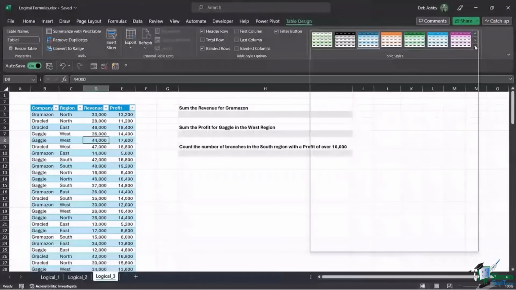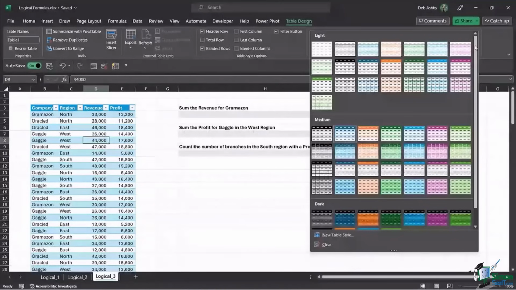It's very sort of hot off the presses. So if you haven't got this update yet, you might want to give your Excel or your Microsoft a little bit of an update, because we have a new default color palette and also a new default font. So if you've been used to using Calibri across all of your Microsoft applications, the new default font is a font called Aptos. So look out for those.